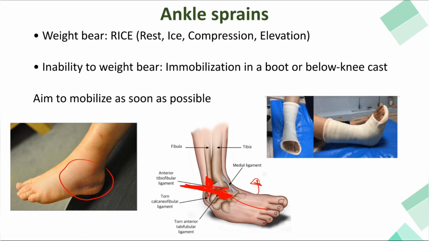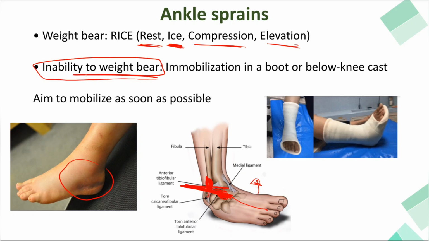If the patient has pain but can move, you just ask the patient to have rest, ice, compression, and elevation, along with physical therapy to regain strength and stability. In more severe cases, when the patient cannot weight bear, you have to put them in a boot or below knee cast, called a boot-shaped slab. You put them in a boot-shaped slab, and then you may refer them after 1 week for follow-up by the orthopedic team.